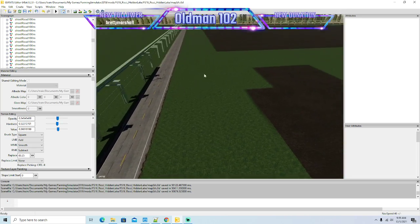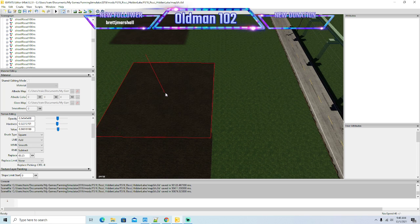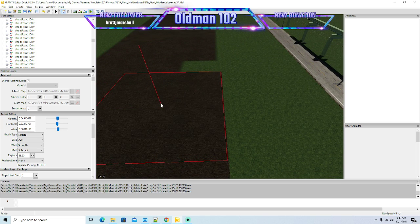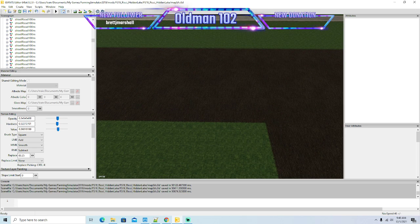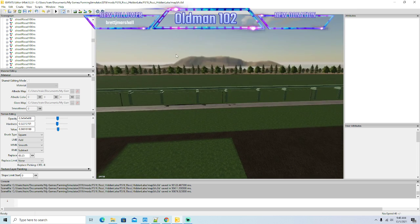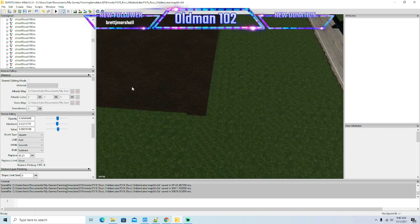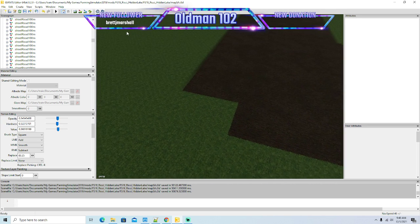All right, so how close to the road do we want to go? I want to leave room for trees. And actually, let's do this. Let's line it up with this field. That's about where I'm at. Yeah, let's just line it up with this field. If you want to plow them together, it'll pretty much be a straight shot. And then let's break this field here. And then we can continue this field. Let's get it squared up.